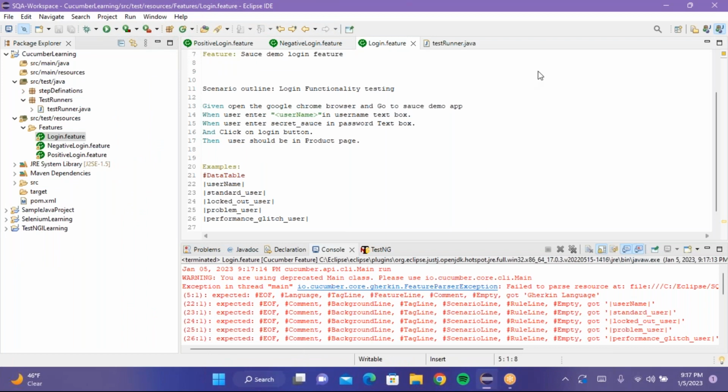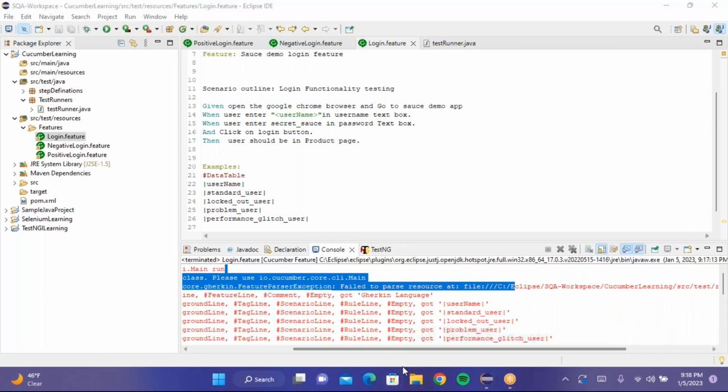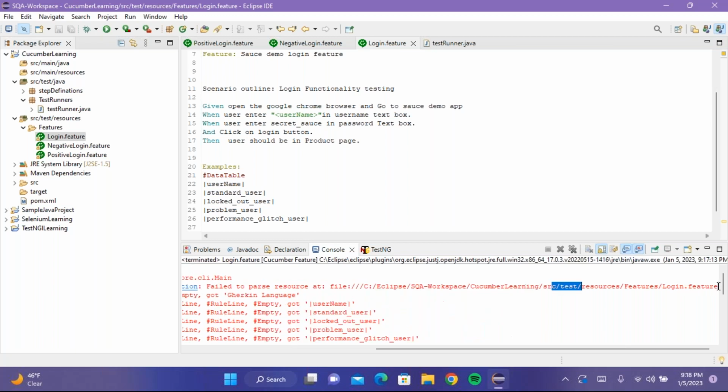Okay, so fail to parse resource at this location. Fail to parse resource. Resource features login features. Source trace resources features login dot feature.